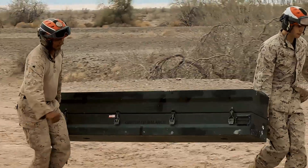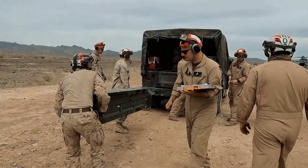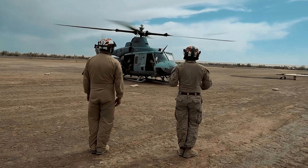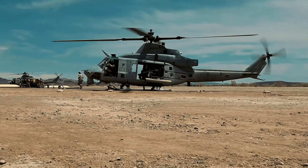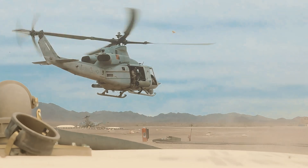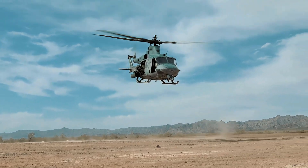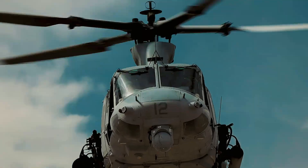With two General Electric T700-GE-401C turboshaft engines, each producing up to 1,828 SHP, the UH-1Y offers superior power and reliability, capable of reaching speeds up to 189 miles per hour. With an endurance of over three hours, the Venom provides Marines with extended operational reach. Its payload capacity is equally impressive, carrying up to 10 fully equipped troops, six litters for medical evacuation, or over 6,000 pounds of cargo. The UH-1Y's performance ensures rapid deployment in combat zones, humanitarian operations, and maritime missions across the globe.